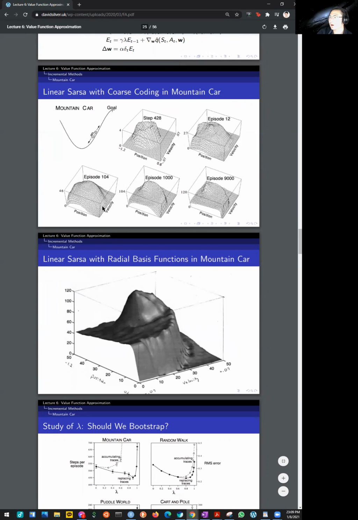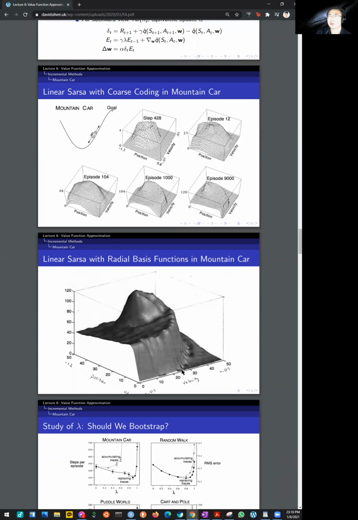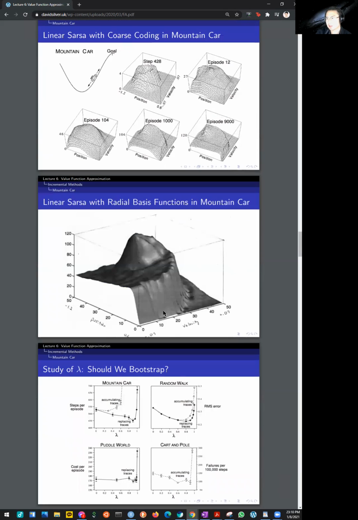But note that this is still the true value function, but we could add other features that might help learning the true value function. And in that case, instead of looking like this spinning mountain, the value function surface would look like a different form, but it doesn't matter if we could minimize the mean squared error. If that's satisfied, then it's all good.